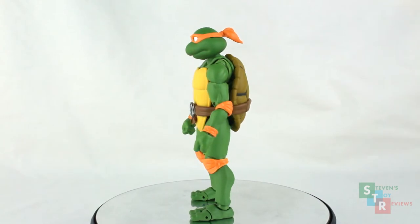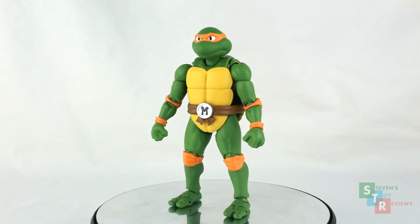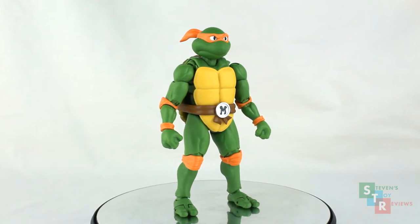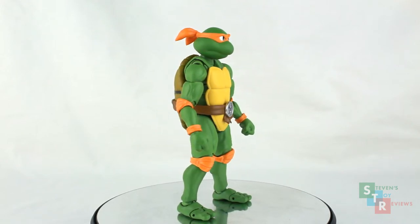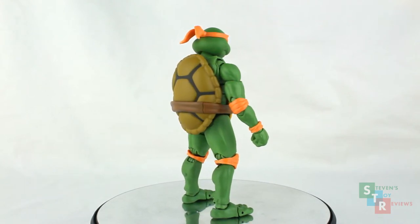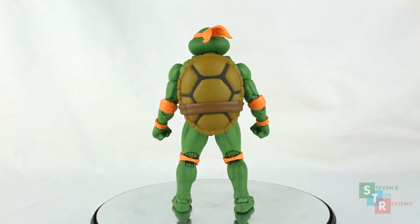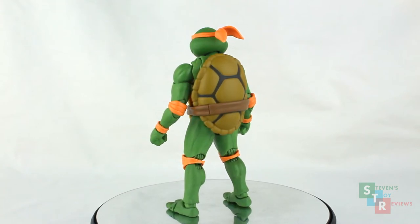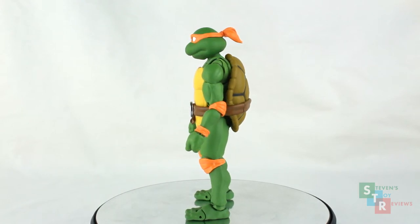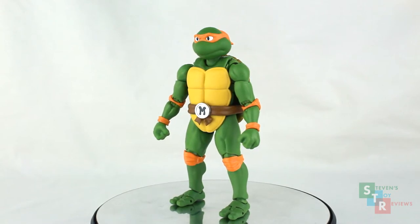This is the fourth time we're looking at this body, except now there are orange bands all across it, and the M on the belt buckle — not L, D, or R. Mold lines and such are also a bit more apparent compared to the other Figuarts Turtles, and mold degradation — just a softening of the sculpt — is more noticeable. Still, Mikey looks pretty solid for the most part when he's on your shelf. Up close, though, you start to see some more issues.